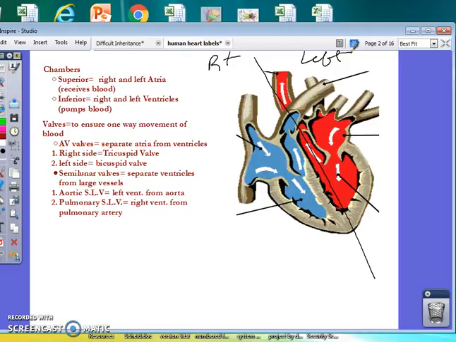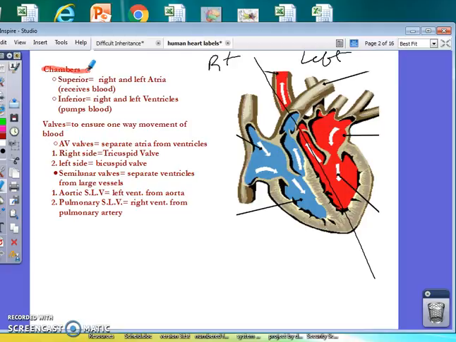But before we do that, let me also explain how this picture was created, or what version you're looking at. If you had a human heart in front of you, it wouldn't look like this until we cut it in half. So what you're actually looking at is a coronal section of a heart where the front portion of the heart is removed, and you're looking at the back half of it, and you're looking at the spaces inside of the heart, which are known as the chambers. Okay, so you've got 4 chambers all together.